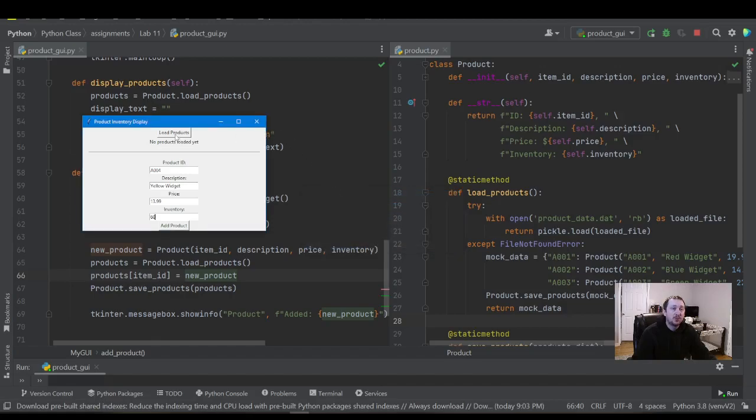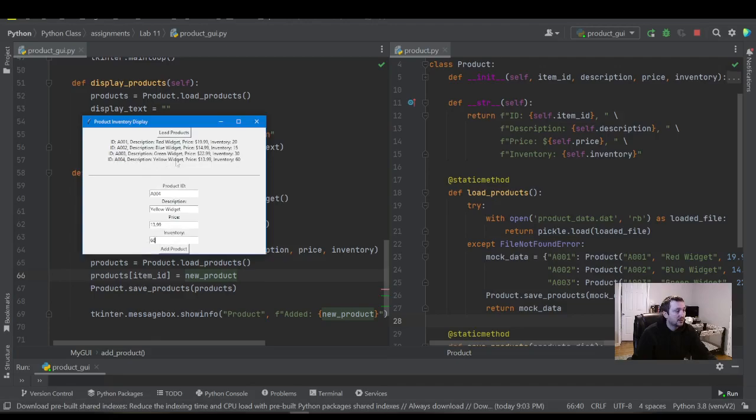And now when we load products, we should see our new product here. A004. Perfect. So hopefully that was a nice little demonstration of leveraging text boxes with a button event, button click, and also using some object-oriented programming, static methods, pickles, a whole bunch of stuff.